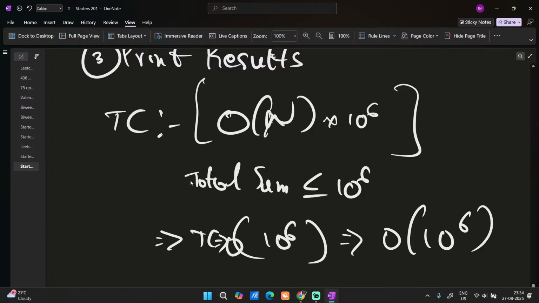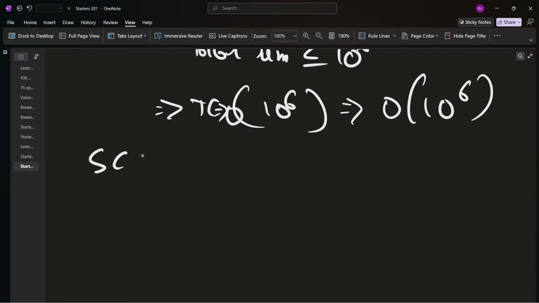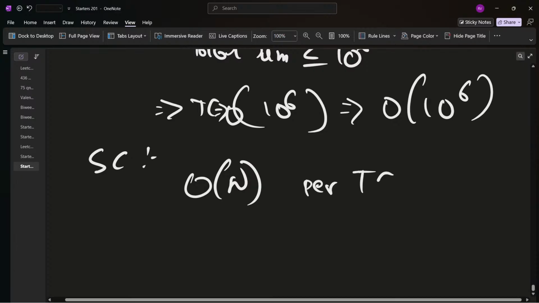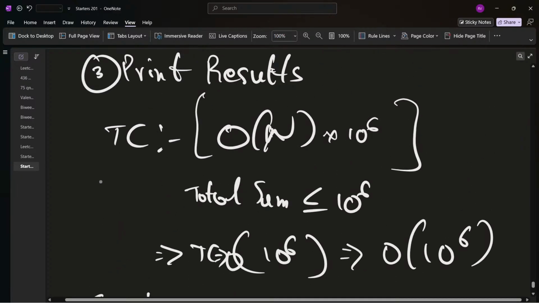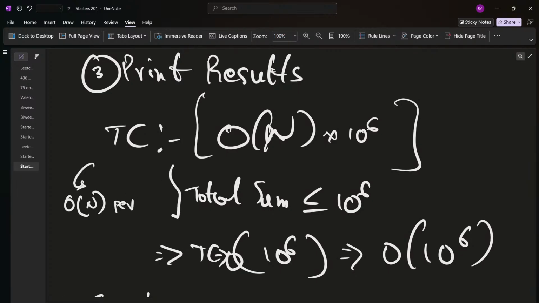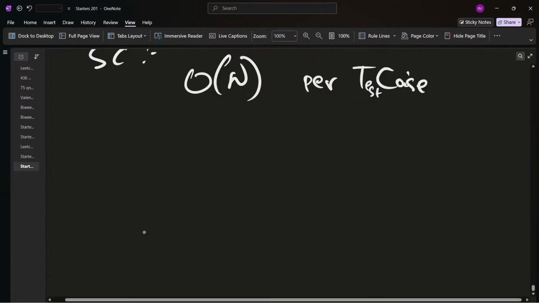Now going to space complexity: O of n per test case. Done. I'll come back to this again.